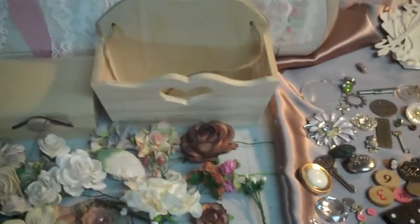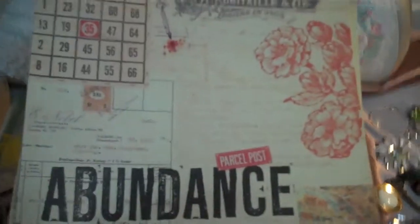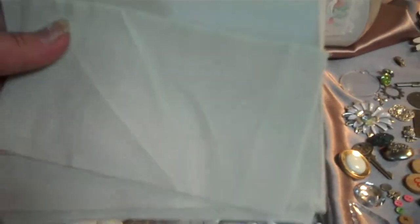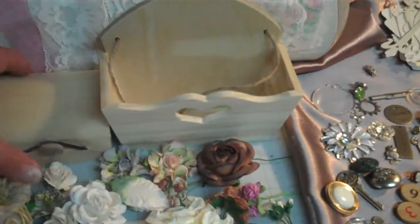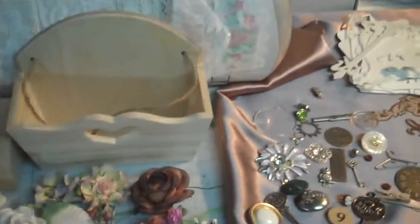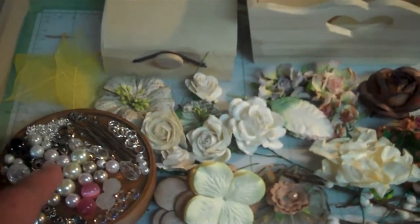This is going to be an album using the 8x8 7 Gypsies Willie paper. It will be a canvas album that is 6x5 and 6 pages. A small shadow box, the Michaels balsa box, a small little flower box. And then the flowers, and the stuff to make pins and charms.